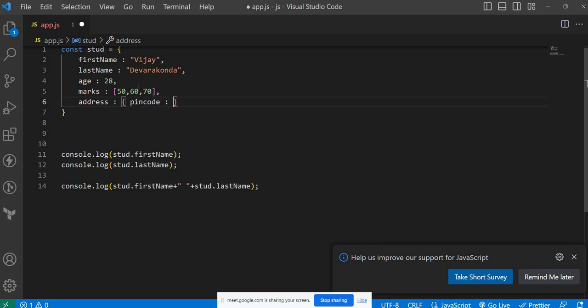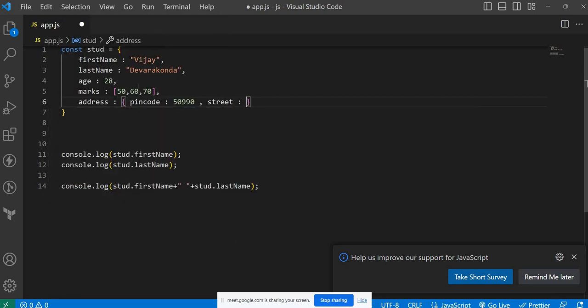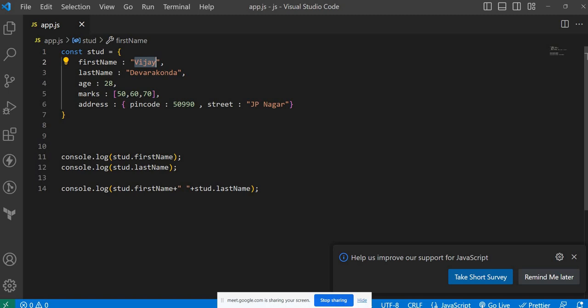Pin code, 509990 or something, and street, like GB Nagar or something. But here we can do one more thing. Strings we can store, numbers we can store, arrays we can store, objects we can store. At the same time, we can store a function also. What can we store in an object? A function.